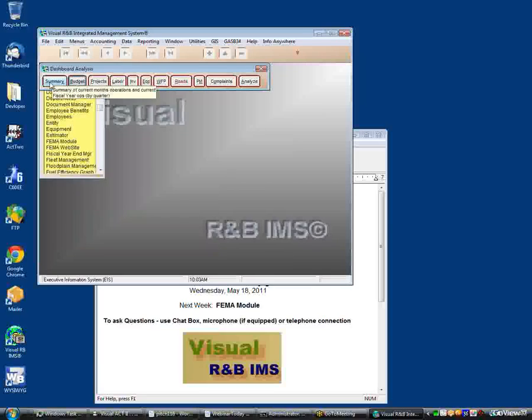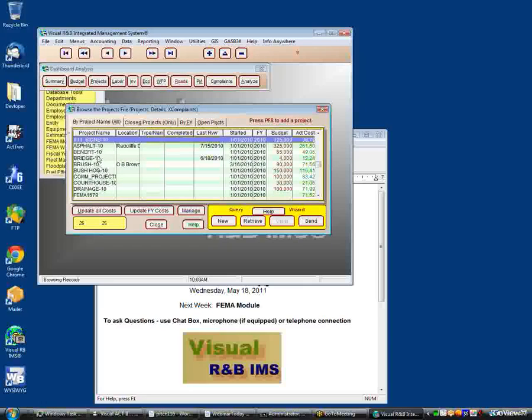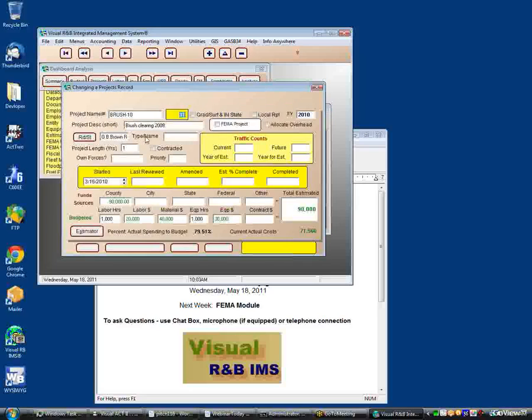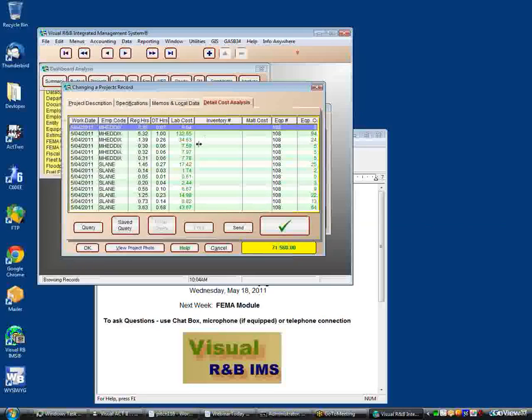So we looked at the cost accounting, the actual work being done. The budget is the actual spending that you're doing as compared to your budget. Then we'll drill down to individual projects. We'll take a look here at the brush control. The 10 would be for fiscal year 2010. This describes the project. You can put the budget in there for the project, and it'll calculate spending actual current year to the estimated budget you have.